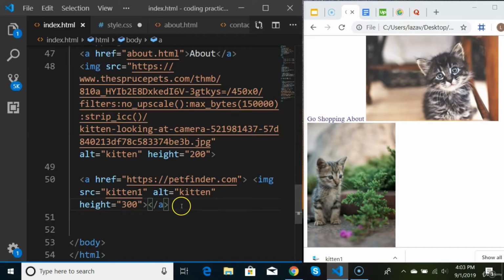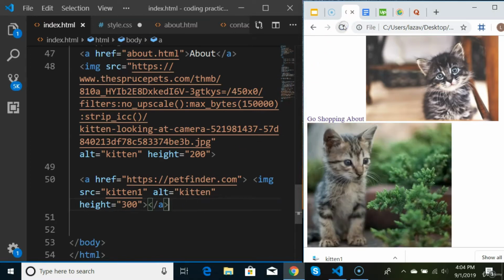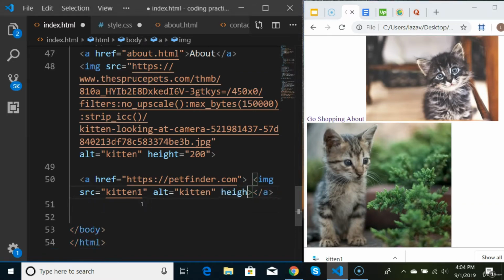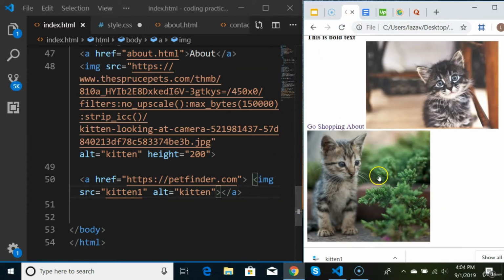Get back up, and I'm just going to save, and then I'm going to refresh, and we've got more of a square now for our kitten. Okay, now I think I'm going to take away the height here because I don't think I need it anymore since I edited it already. So I'm going to hit save again, and I'm going to refresh, and it's the same. All right. Oh, well, it's a little bit better.